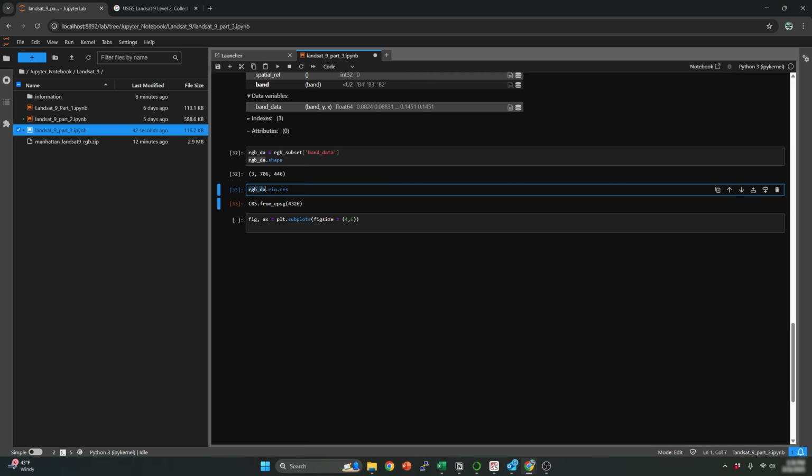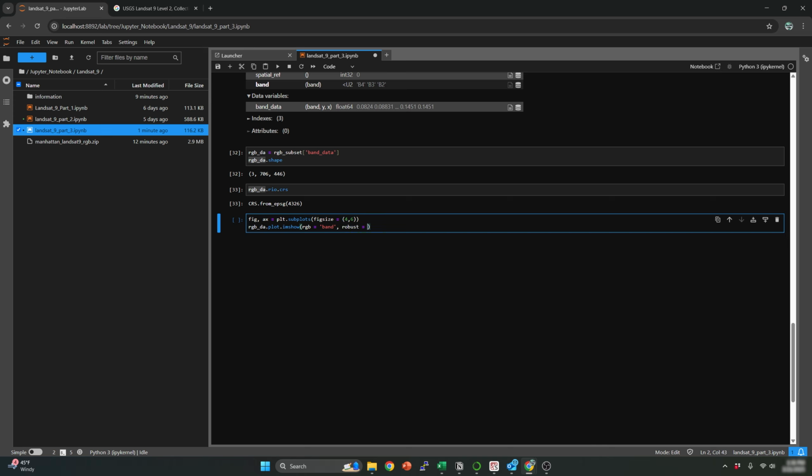Let's call the array and use plot, imshow, RGB equal to band.